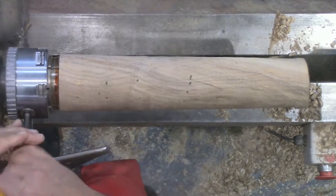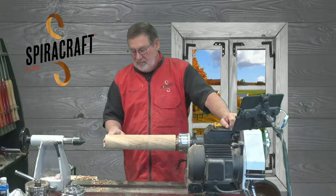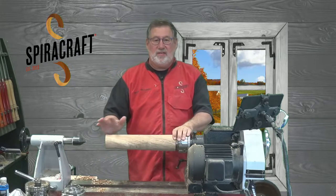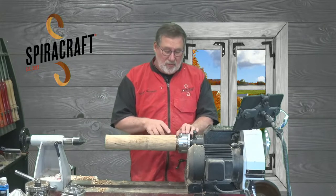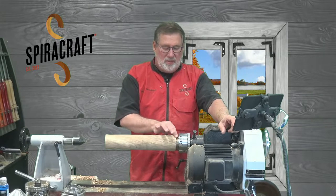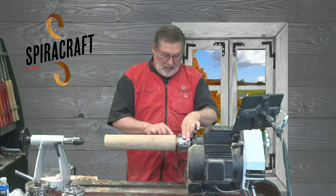And it's important because this thing's a foot long, 14 inches at the moment. There's going to be a lot of flex, a lot of leverage out here on the end, right? So we want as good a grip as we can get. And that's why, as you can see, again, I used as big a jaw, made as big a tenon as I could possibly make for this piece of wood.